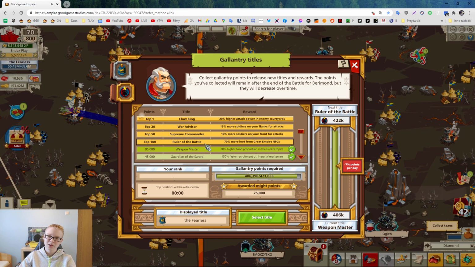And the Ruler of the Battle, I'm gonna score this and this, and also Supreme Commander and maybe War Advisor as well. If I score it, that will be great, because I'm gonna hit Berrymont pretty hard this time. Yeah, I know, 1.5 or 2 million gallantry points in this event, because it's great in Overlord, in the main kingdom. It's great to collect them. It's easier than in War for Berrymont, this other kingdom, which shows up sometimes.